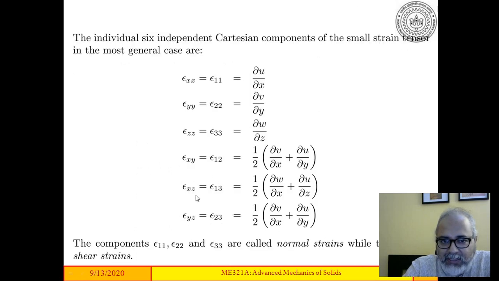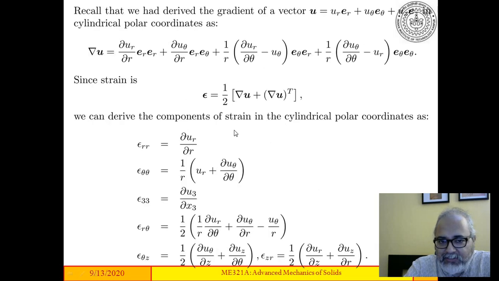So this is the 6 components in the Cartesian system, and these are the 6 components in the cylindrical polar coordinate system. It would be good if you can remember this, but even if you cannot, this is the way to figure it out. Once you are familiar with the way in which this nabla operator is handled in cylindrical polar coordinates, you should be able to derive this, and I strongly suggest that you do that and make sure that you get these components out. You can try it out in spherical as well. I don't have the spherical equations here, but if you are interested, I can post them.